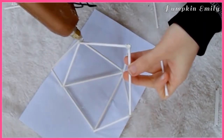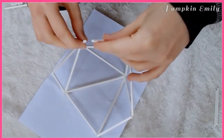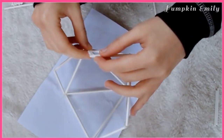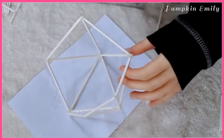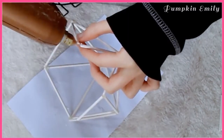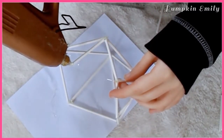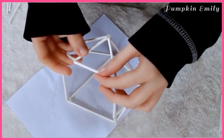Now you want to take 2 of the 2-inch sticks and glue each end to the bottom of one of the triangles. And then you want to glue the other ends of the sticks to form a triangle. Then you want to glue another triangle next to that one. And now you want to glue a stick to the top of those 2 triangles so there will be another triangle between them and they will be connected.